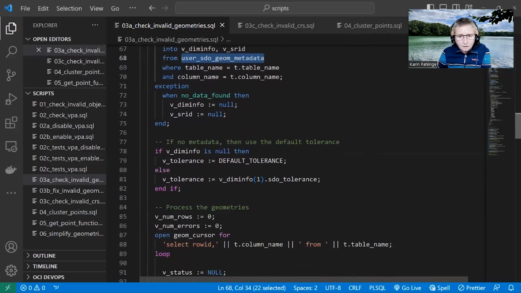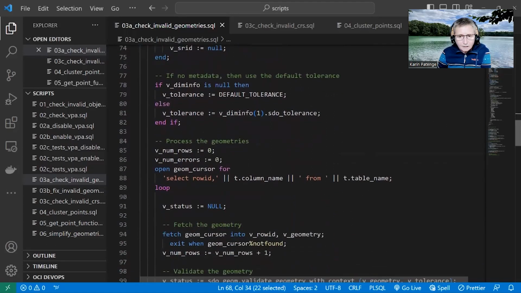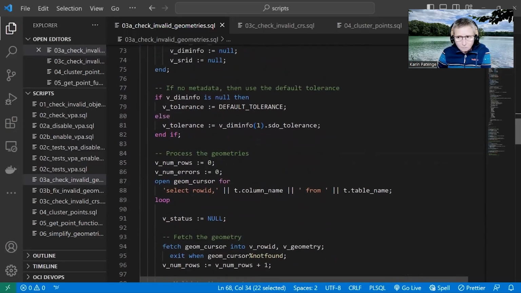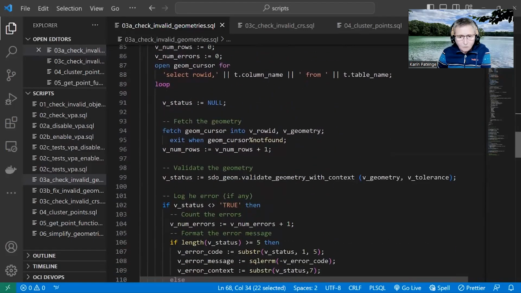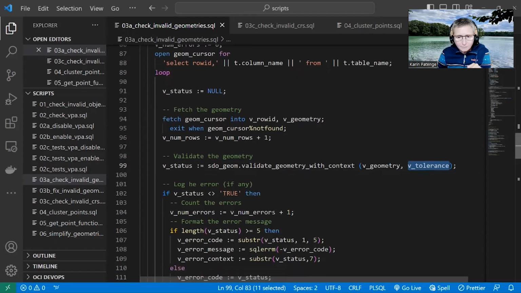And then, using the tolerance, the script will iterate over all the tables and the geometries in those tables and validates those using the tolerance given in the user SDO geometry metadata.